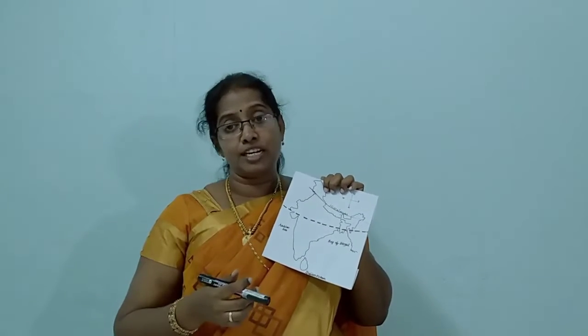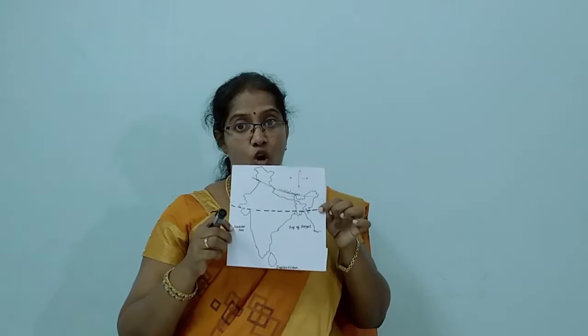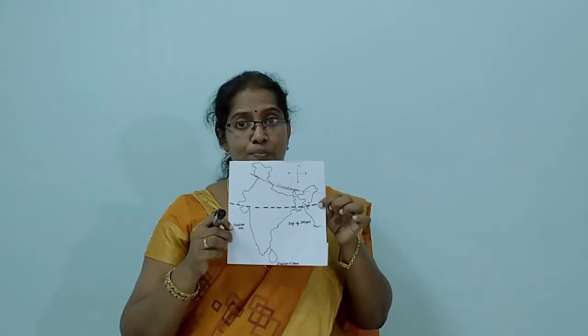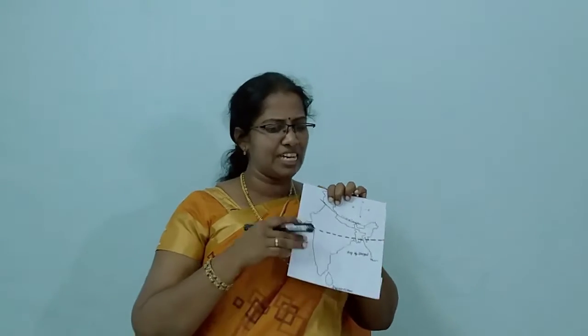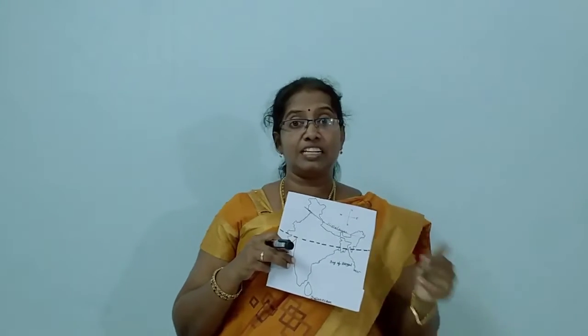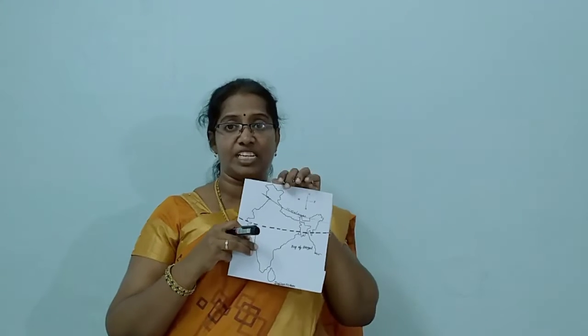Students, I already told you, you have to sit with one copy, that India outline map copy. You can take it if you have one, children. Otherwise, you can check some other lessons, and in the first lesson they are giving the maps. With the help of that, you can check it, children.